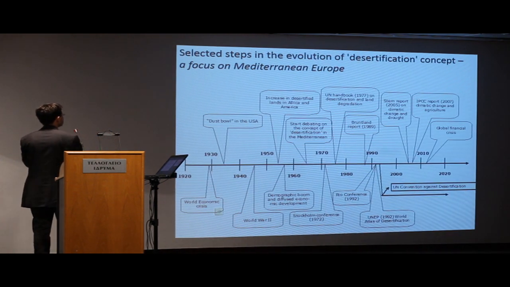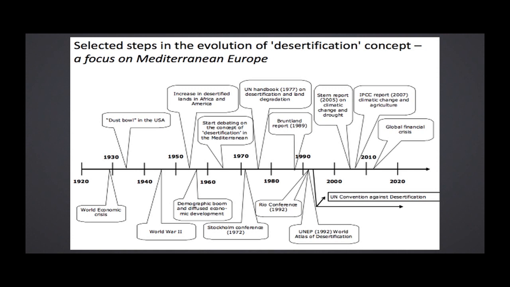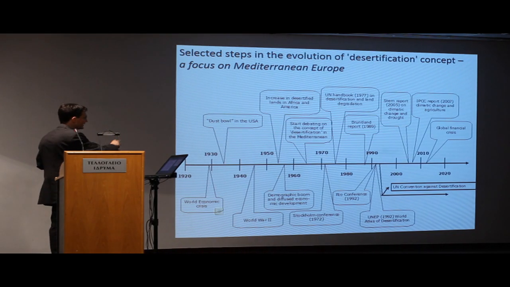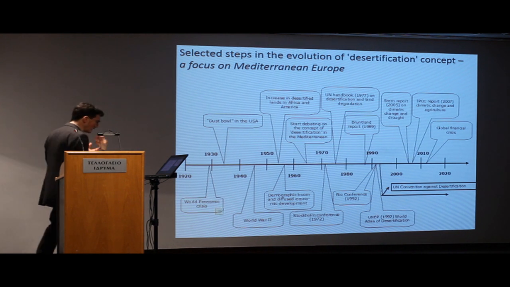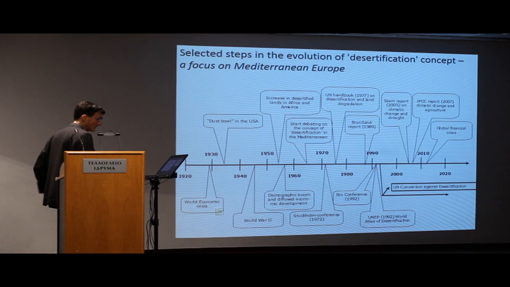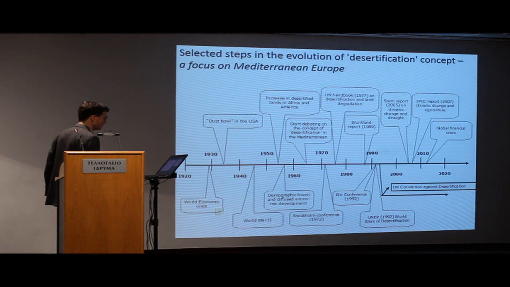But first of all, I want to introduce you to some complexities in the narrative about land degradation and desertification in the Mediterranean basin. As you can see here, a storyline with some very important facts. I selected some facts at random. There are a lot of additional factors that move the narrative in the history of the desertification concept around the world, and especially in the Mediterranean basin. But I think there are some milestones that we have to think about before giving some definitions and some framework to study land degradation in southern Europe.